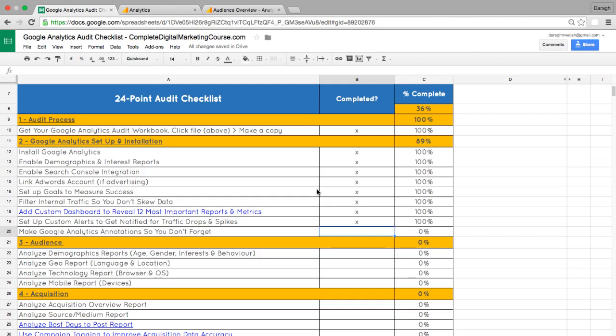And now in the next lecture, I'm going to show you a really cool feature in Google Analytics. It's called Google Analytics Annotations. It really helps you remind yourself what happened for these traffic spikes. You can make little notes and also note other marketing activities that you've done. So see you in the next lecture where you're going to learn about Google Analytics Annotations.